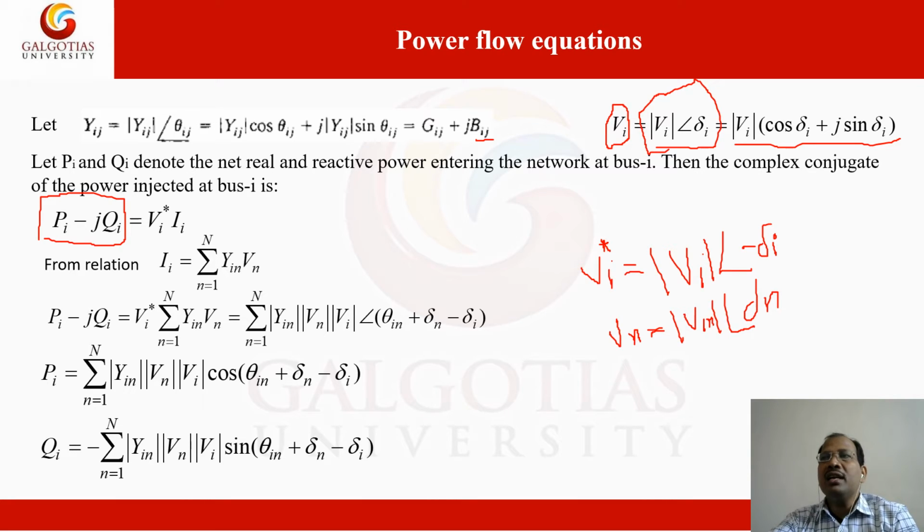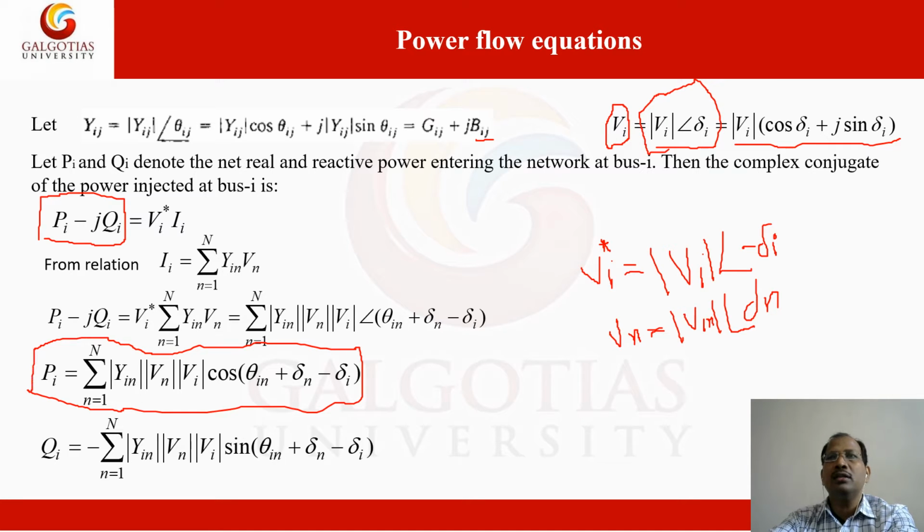When we are separating the real and reactive parts, we equate the real and reactive parts on the LHS and RHS. So finally we get Pi, the active part, in general form. So this is the active power equation. Here capital N represents the total number of buses in the system. And this is the reactive power equation. These two formulas are the most important. We are always going to use them, so remember these two formulas, because we are going to use them in the load flow equations.